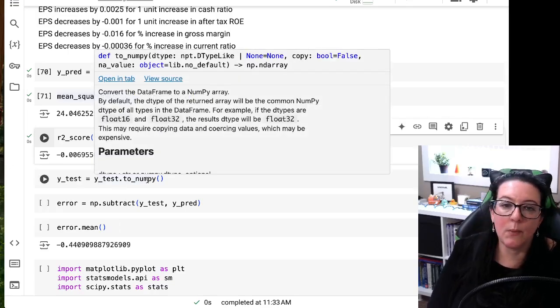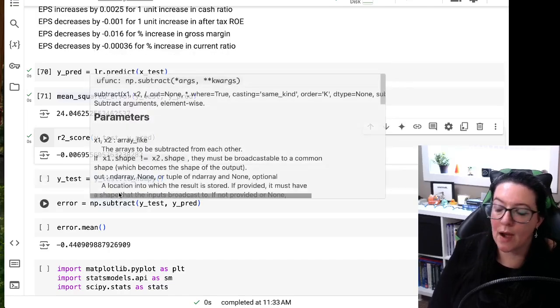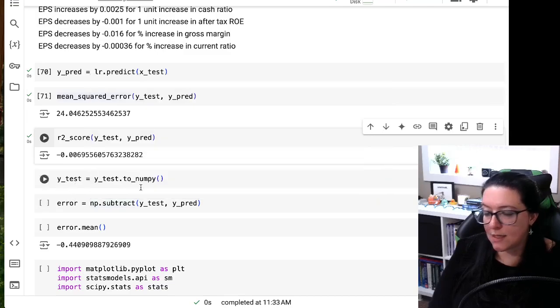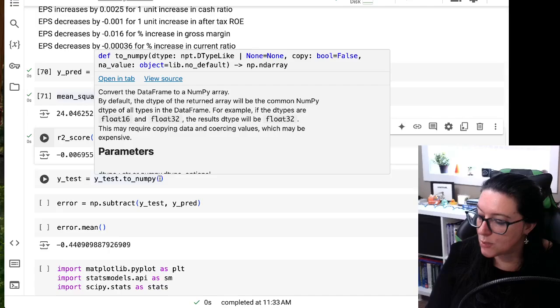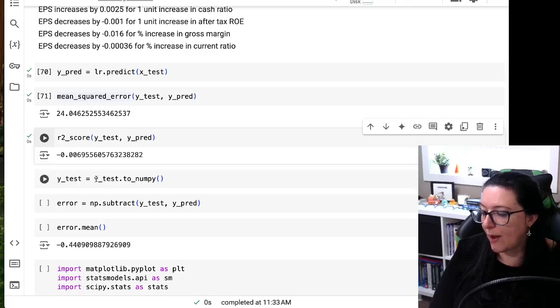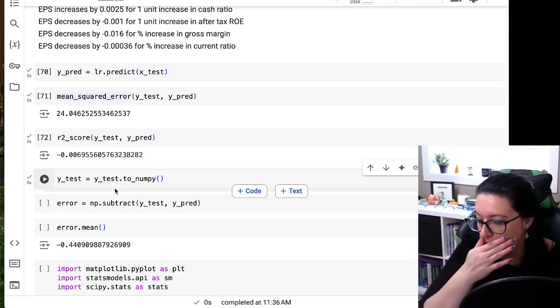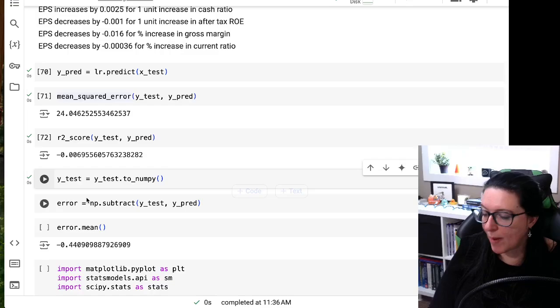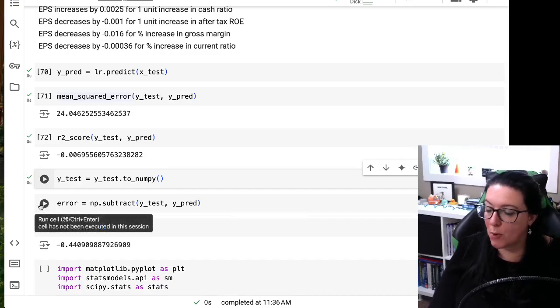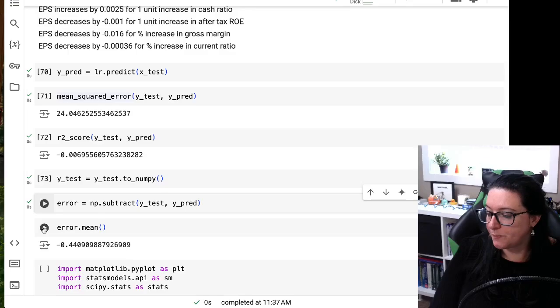Here we could actually plot out the error if you wanted to. So if you want to plot out the error, we're going to take the y-test and convert it into a format that allows us to calculate the error and plot it. So here you have y-test to numpy, which just converts that data to match the formatting we need. We're going to use numpy to do the subtraction, actual minus predicted. So this is finding the individual errors as opposed to the mean squared error. So this gives us every single error.